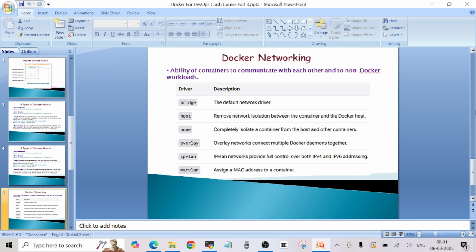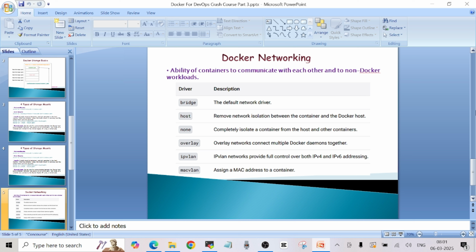Then we have overlay networks. Overlay networks connect multiple Docker daemons together. It means that if you have multiple Docker hosts, okay, so till now we have only spoken about one single Docker host where we have Docker installed, but there are cases wherein you can have multiple Docker hosts configured and there will be multiple containers running on these Docker hosts.